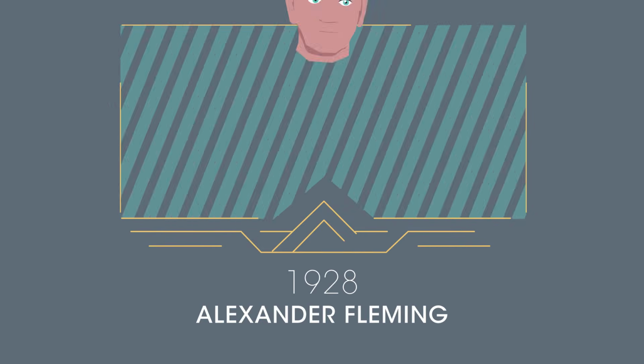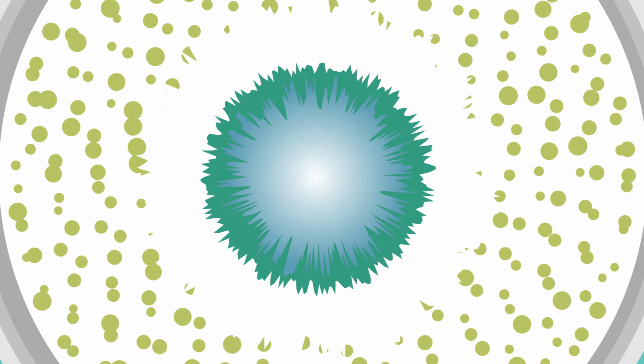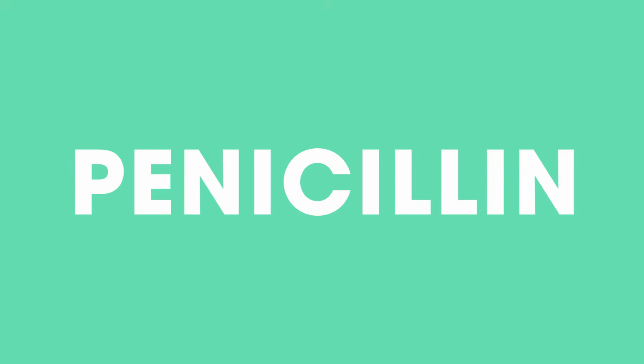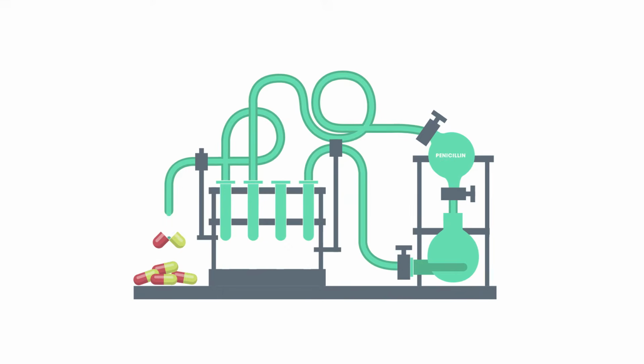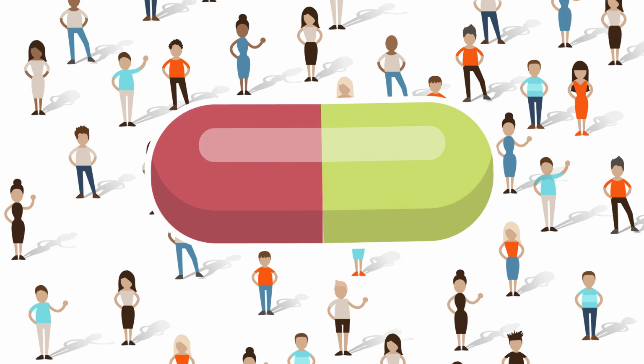Penicillin was first discovered in 1928 by a scientist called Alexander Fleming. He noticed that bacteria he was trying to grow would not grow near a certain type of mould fungus. After lots of experimentation, he discovered that the mould produced a substance that killed the bacteria. He called this substance penicillin, which was purified 10 years later and used to treat bacterial infections in people. The drug has gone to save millions of lives.